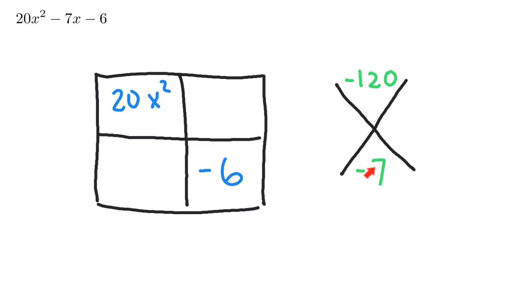So we're looking for 2 numbers that when you multiply them together gives you negative 120. So one thing we know right off the bat is that they have to be opposite signs. One has to be negative, one has to be positive in order for them to multiply together to give you negative 120. Then when you add them, you have to get negative 7. Okay, so that means that the larger one, in terms of size, magnitude, is the negative one.